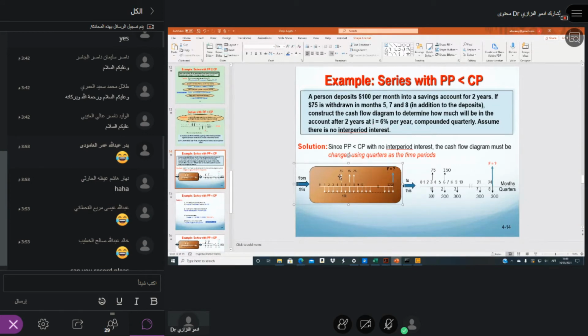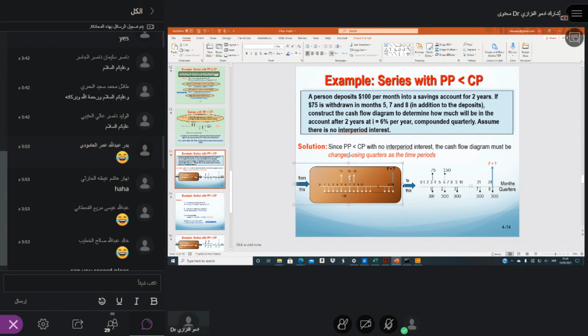And then for the positive cash flows, so this is month number 5. So you move it to the beginning of the interest period. So the beginning of this interest period coincides with the end of the other period. So whatever you get from here, you move it to 3. And then whatever you get in this interest period, you add them together and you move them to the beginning of this interest period. So that is why you have 75, you move them to 3, that is the end of the previous interest period.